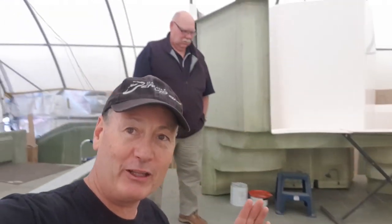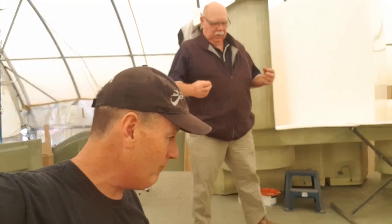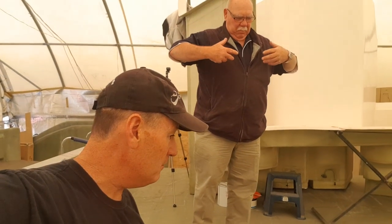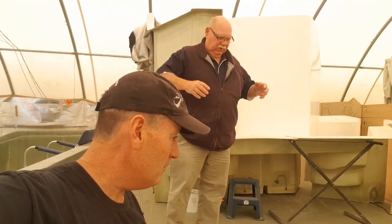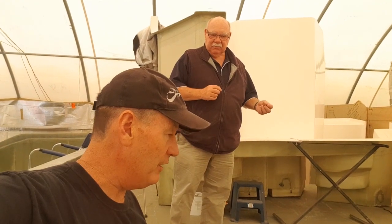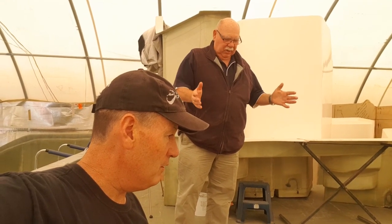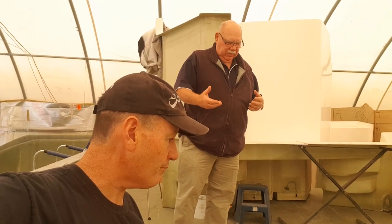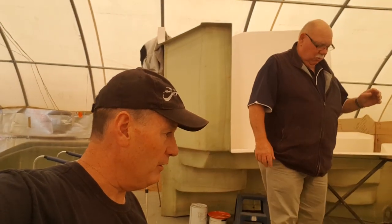Mm-hmm. On the same side, keep everything on the same side. Yes, and accessible. Because of the use of water pumps, they're probably, except for maybe your main engines, more used than anything else in the boat. Fair enough. So at some stage, you're going to have to maintain them. You're going to have to replace them. You want quick, easy connections. You're using the plug-in plumbing. You'll use easy wiring connections. As we discussed earlier, you'll probably have two, maybe.